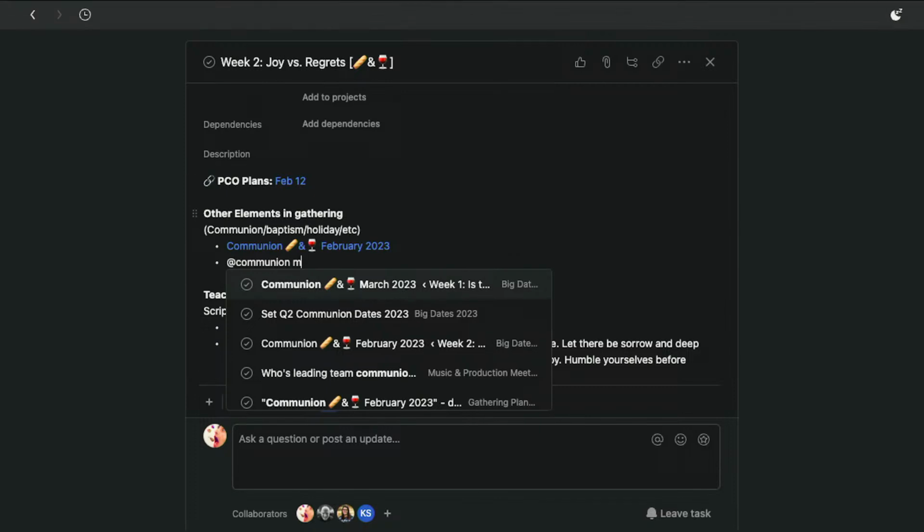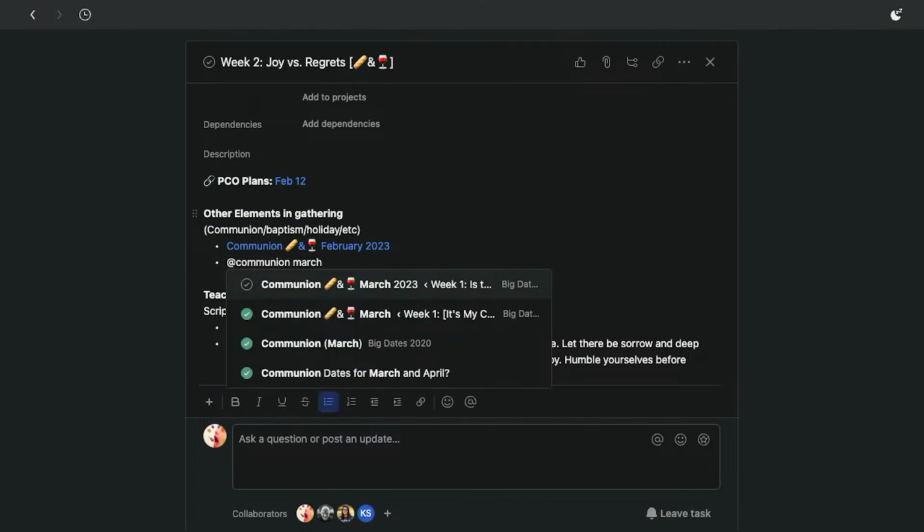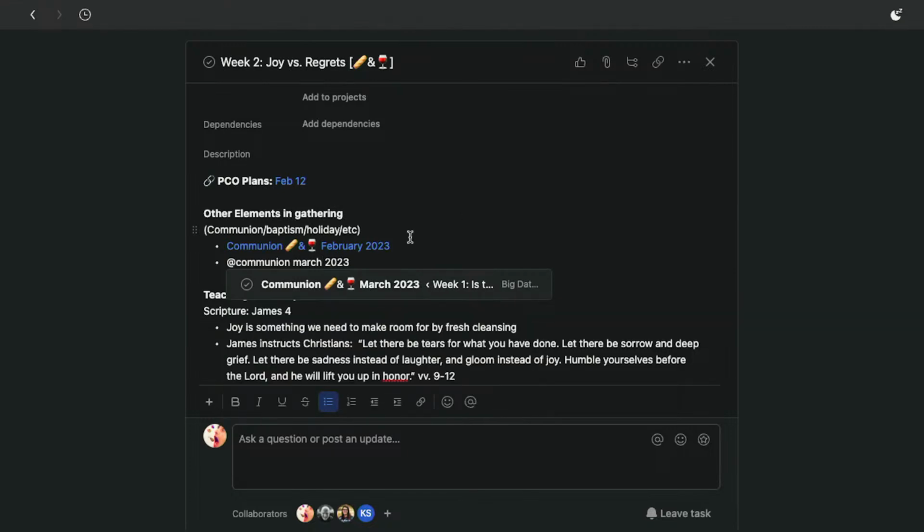But I could even search, even if I don't mention it perfectly, if I have some of the elements that are in it, it will help me find it. And you can see here, it's listed as a subtask of this major task, which also just helps you filter it. This is so powerful, so cool.